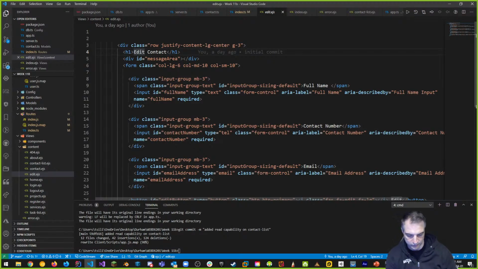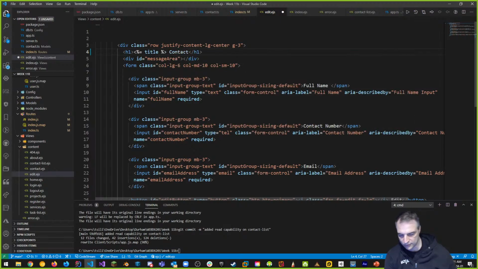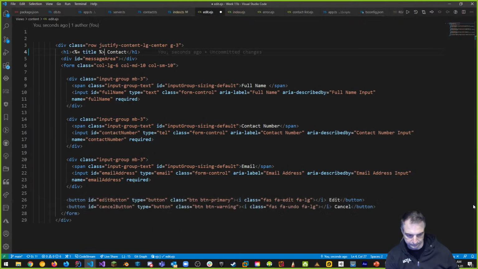It's all going to be backend, which means we can't say edit contact. We're going to pass in the title here, so it'll be add or edit contact, depending on what it's going to be. So this is the edit.ejs page we're working on right now, but we have to modify it because that's how this is going to work.